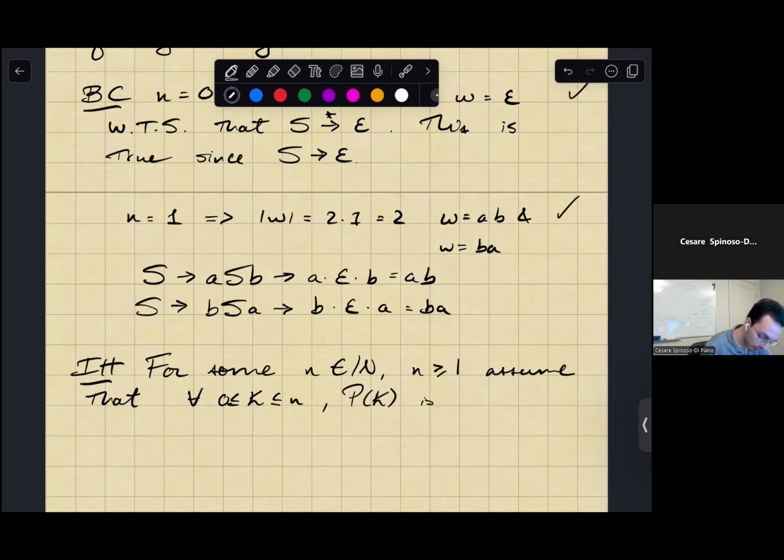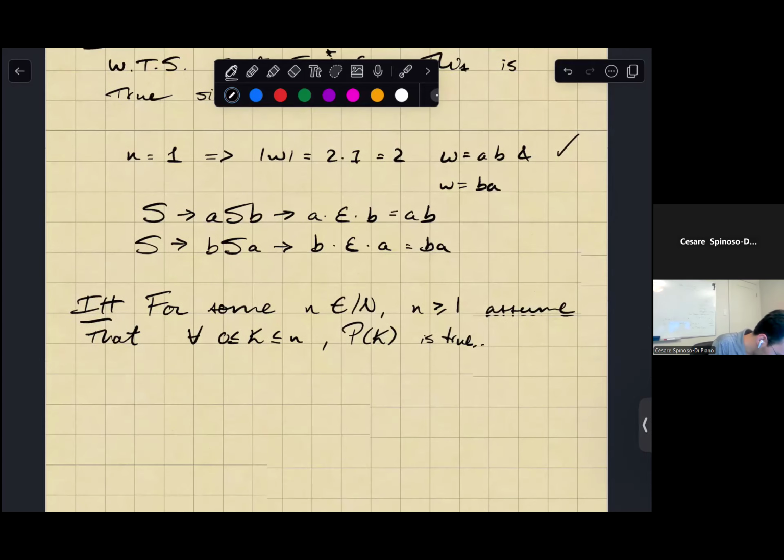So that means that any string of length 2k, where k is between 0 and n, has a valid derivation starting from S that generates it using my grammar. Okay, that's what the inductive hypothesis is saying.